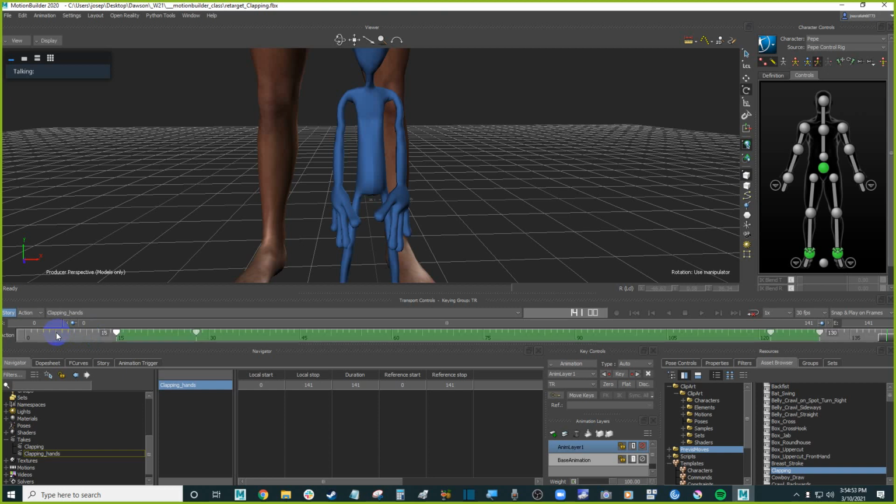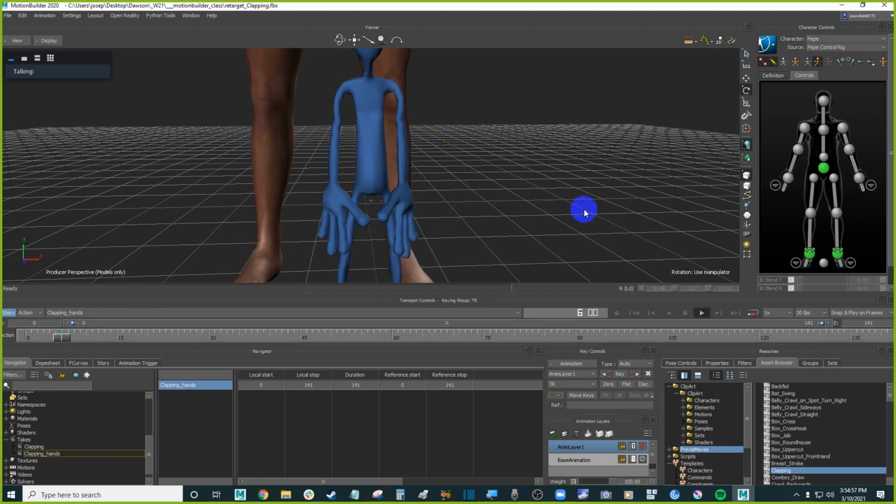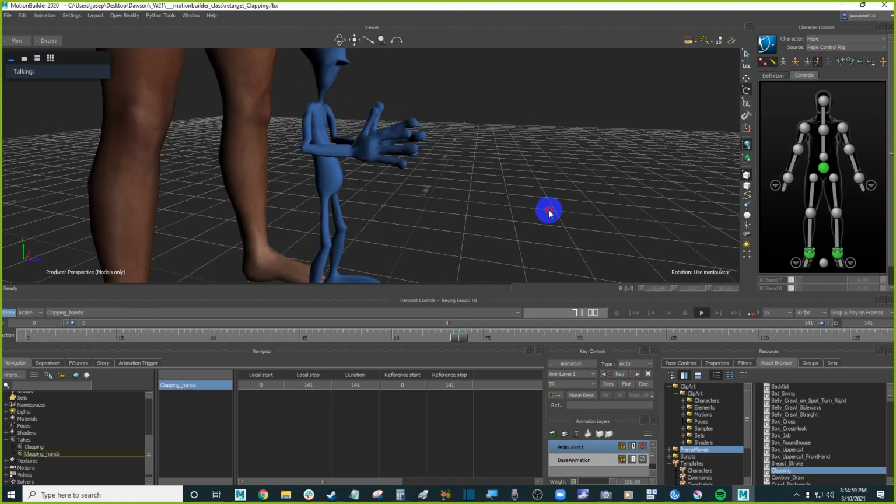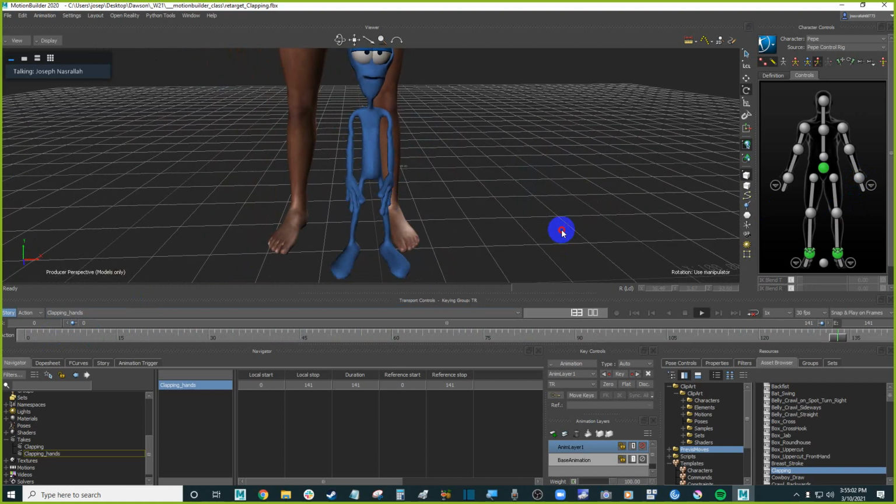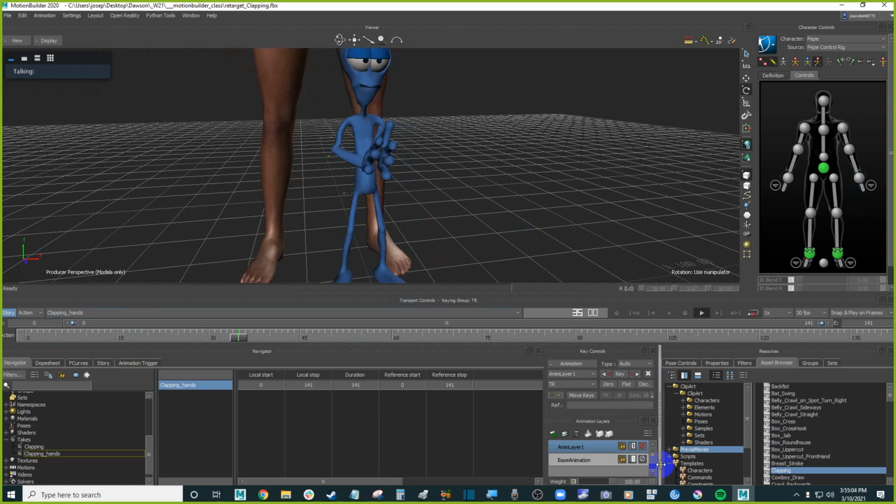What's going on, MotionBuilder? Why are you making my life miserable? There we go. See? So now if I mute the layer, look at the difference. Loop.